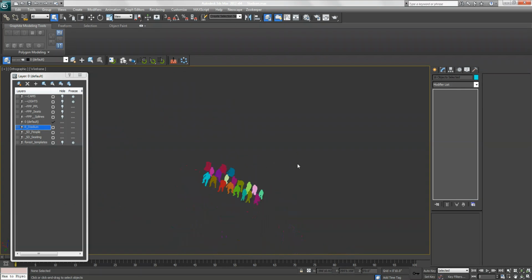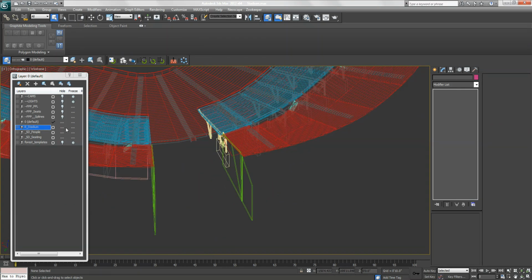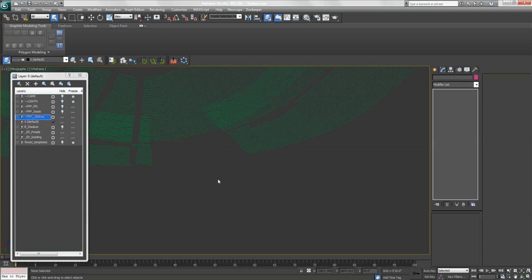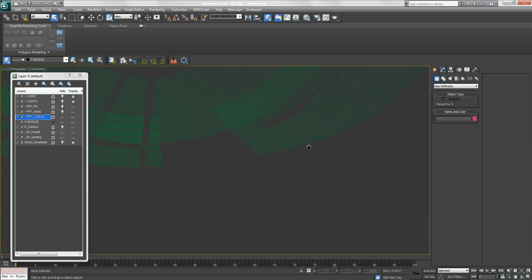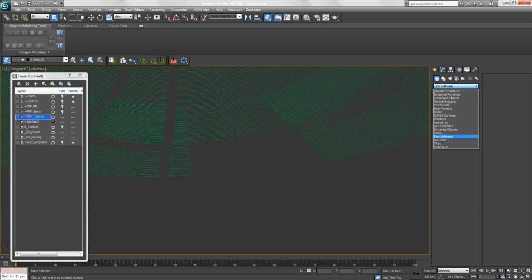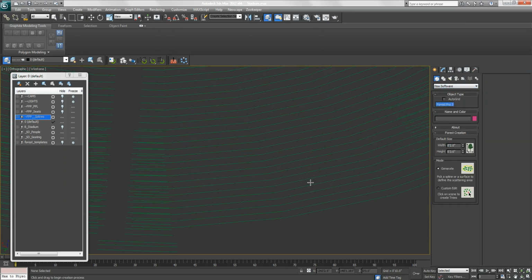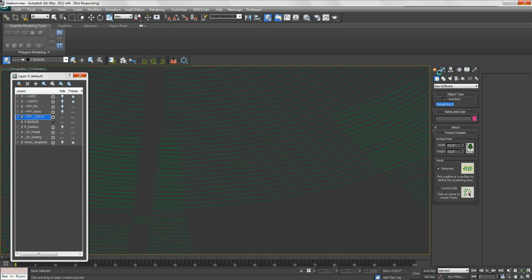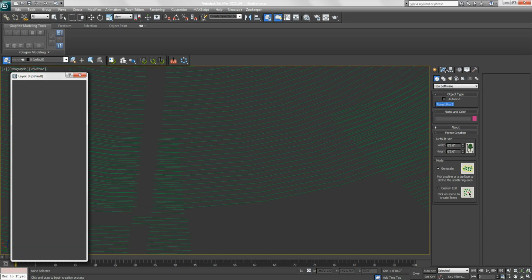And so once that's all set, just hide the stadium for now, grab the spline. I will create a forest object, so go into Create, iToo Software, Forest Pack Pro, and I'll just click on the spline. Wait for it to do its thing. It kind of freaks out sometimes when you start it on a spline. It's meant to be started on a surface.